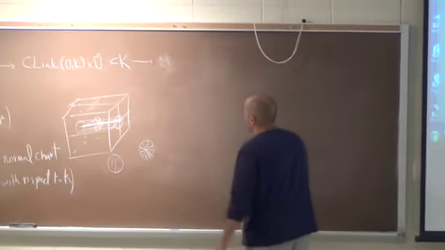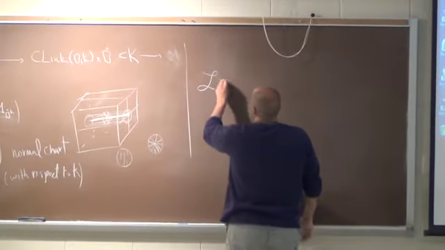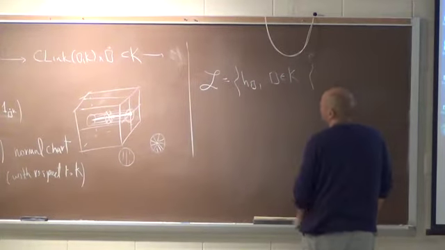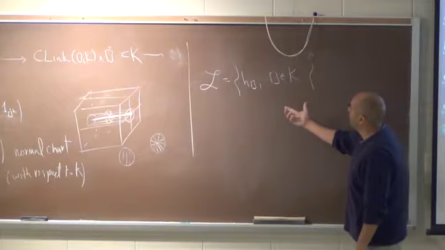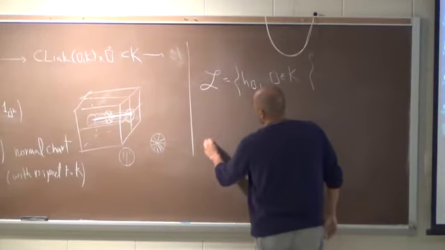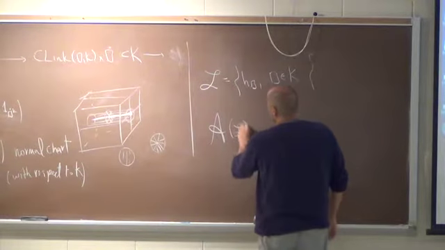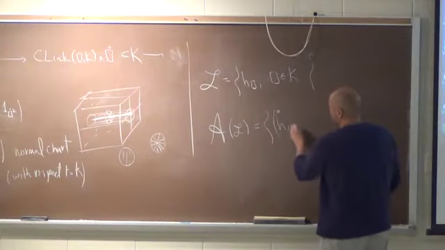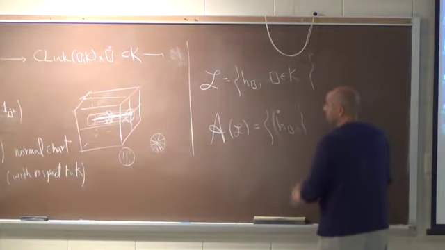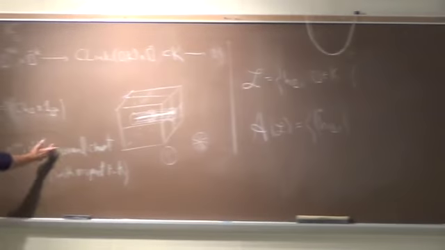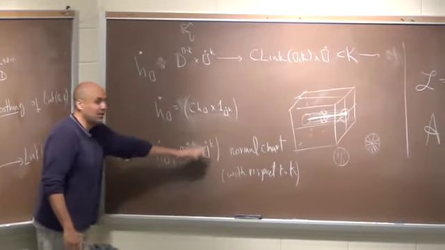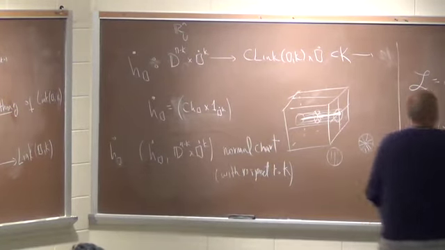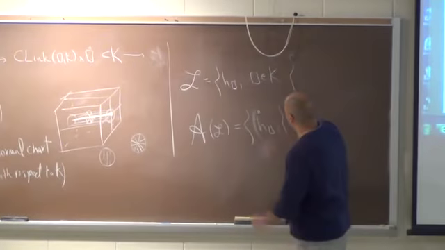And then a collection of link smoothings, one for each cube in K, is called a set of link smoothings. And whenever you have a set of link smoothings, you get an atlas. This atlas depends on a collection of link smoothings. Well, yes, I have to put that. Sometimes I just say this is a chart. So whenever you get a collection of link smoothings, you put the bullet over there.